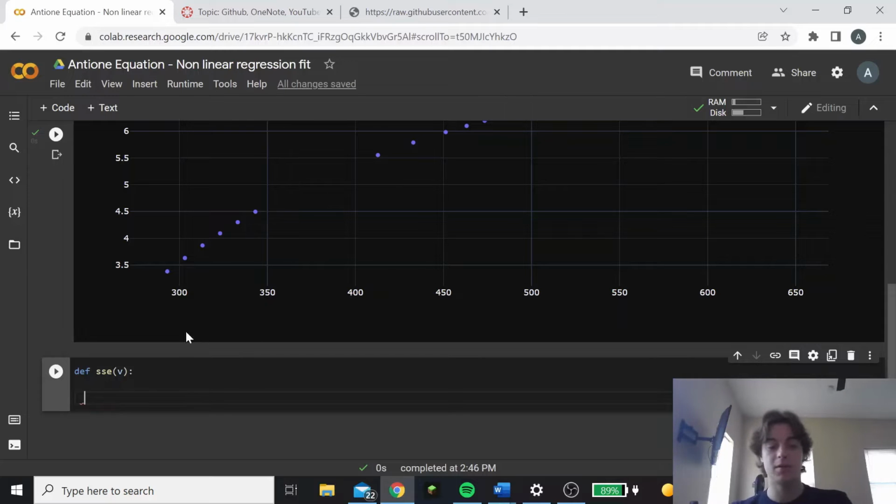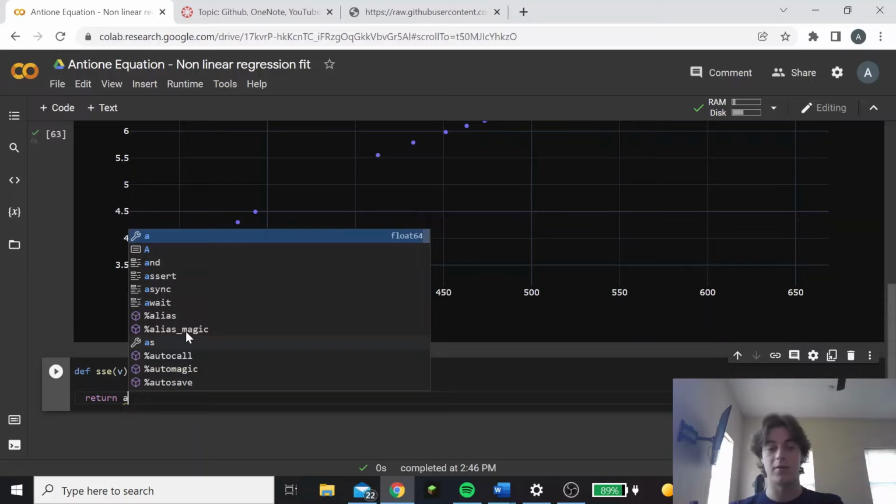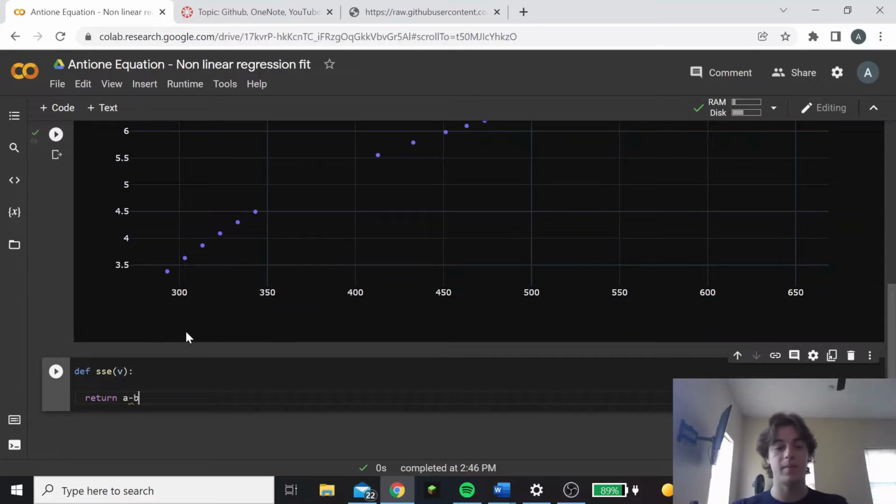So we'll need the difference, so it needs to return the difference between our actual data and our theoretical data. Our theoretical data is our model, so A minus B over C plus T, minus our actual data, which is our log 10 of P variable, because it's the log base 10 of pressure, right?